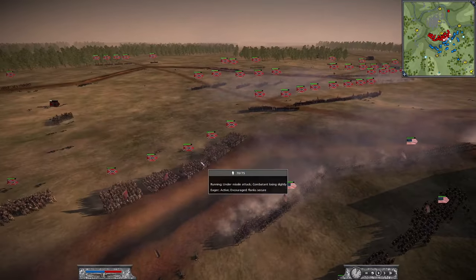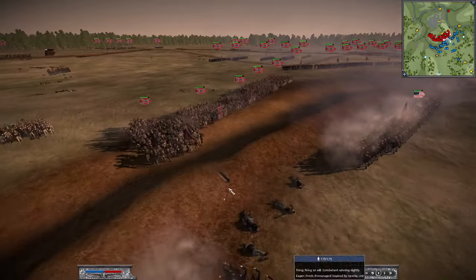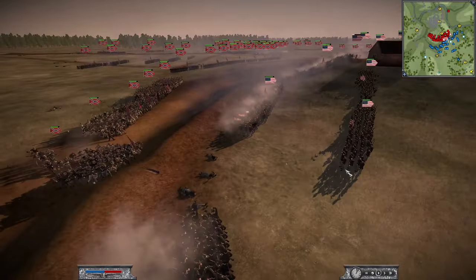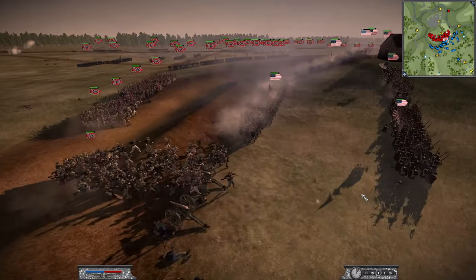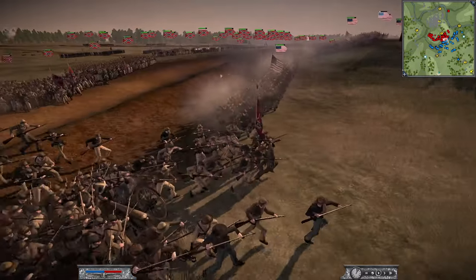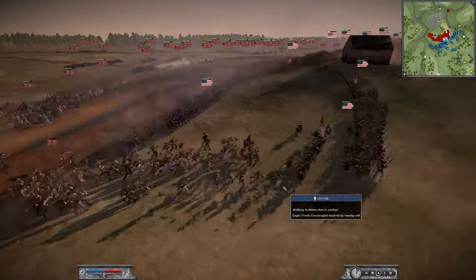The Confederates are getting very close again. I think these other units are going to melee. They found a gap in the line. Yes, sir. And in they go, fellas. Kill every last damn Union boy you find, every damn last Yankee.